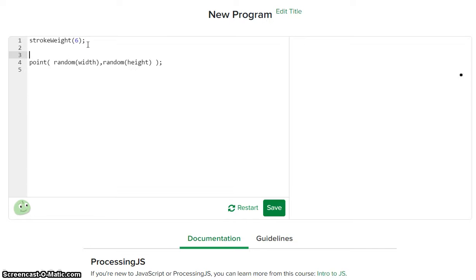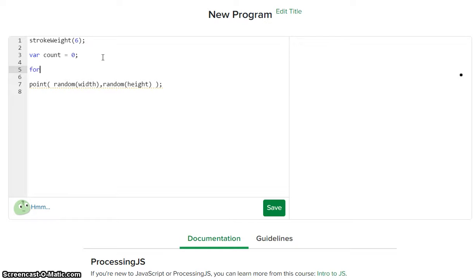Now, we're going to make a variable for counting how many times we're going to be in the loop, basically. I'm going to go var count equals 0. Okay. And then to make a for loop, it's calling a for function, basically, that you're going to pass some parameters into, and then it will do whatever is inside the loop specified number of times, basically.